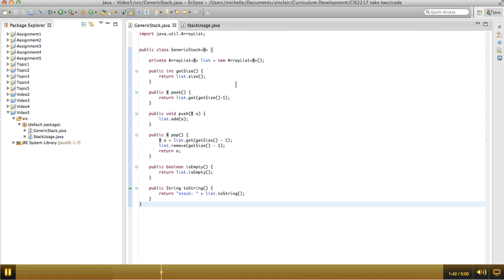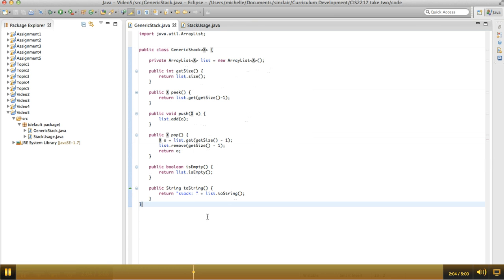So stacks have a few methods that are well established for the data type, and they are getSize, which just returns the number of items in the stack, peek, which allows you to look at the item on the top of the stack but not actually remove it. Pop allows you to actually remove the item on top of the stack. And then push adds a new item to the stack.